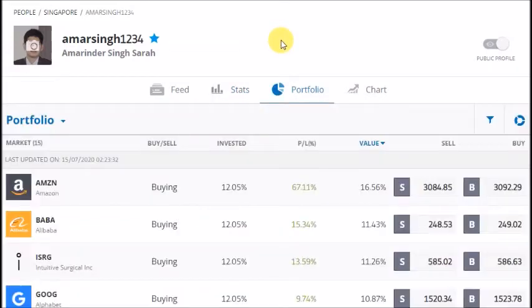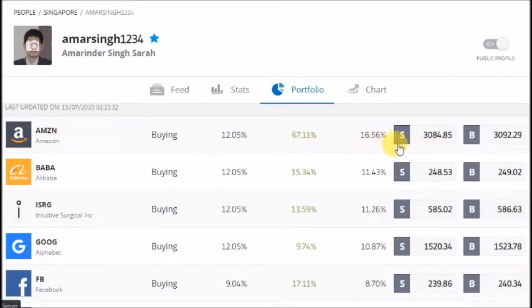Let's take a look at our stock positions and discuss them a little. Our current top position is Amazon at about 16.56%. Amazon has been on a very good run as a lot of investors are moving towards e-commerce stocks, and that's also a reason why Alibaba has performed very well in the last few weeks too — it has grown to become 11.43% of the portfolio. Both of these stocks are also very strong in the cloud computing business, which is another very significant tailwind, and so we are very comfortable with having them hold such big positions in the portfolio.